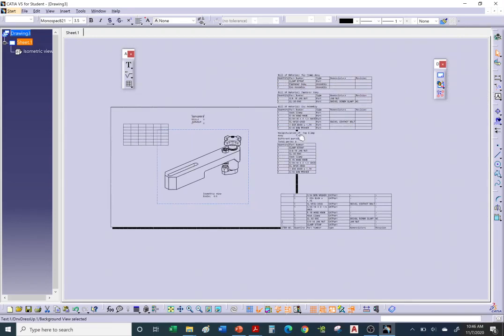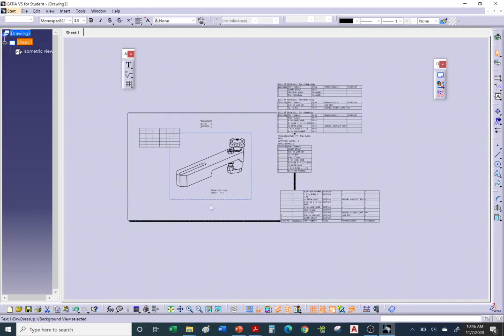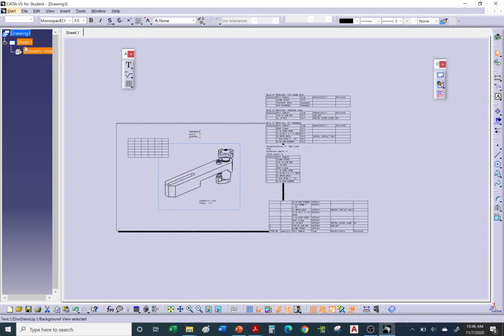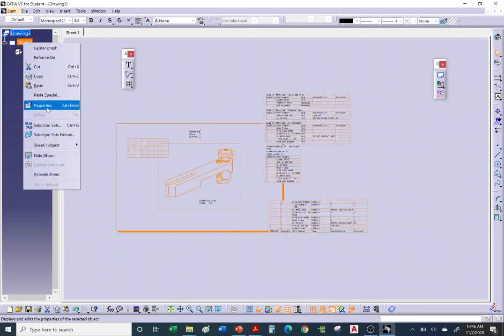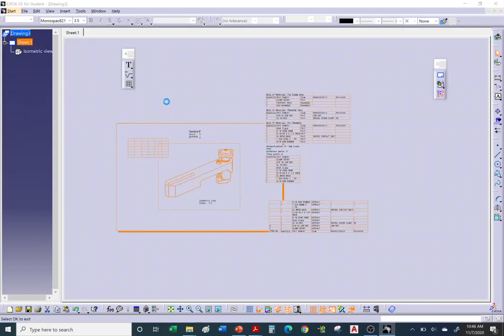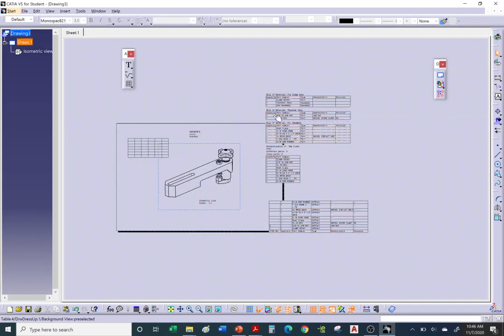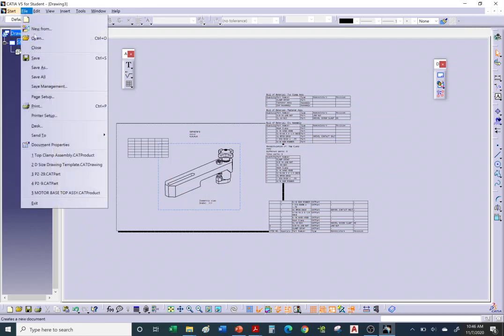Obviously all this would have to fit inside my title block and border, right? So in this case, I'm going to go ahead and change the sheet size. By the way, I can't change the sheet size here unless I do it in the view section. So let me go ahead and add my title block and border one more time.